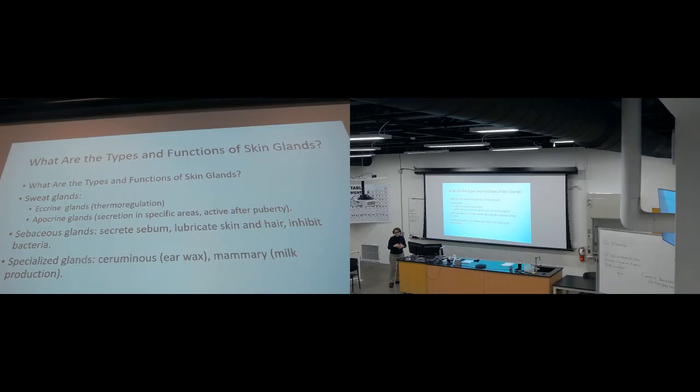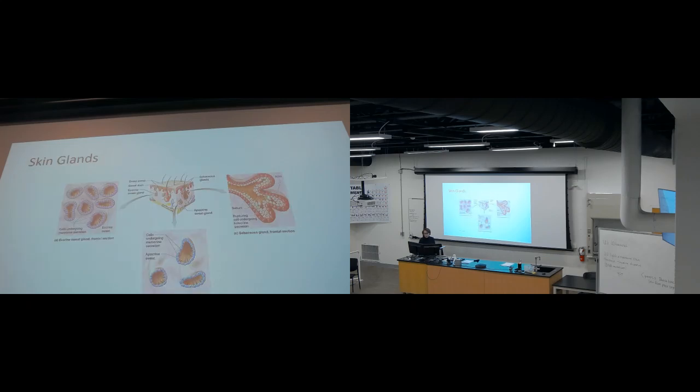And then I told you this before, but the mammary gland is a modified sweat gland. And this one is specialized to produce milk during lactation. We know that it's part of the integumentary system, but when we start studying the reproductive system, we will consider it there because it's helping to nourish the baby.